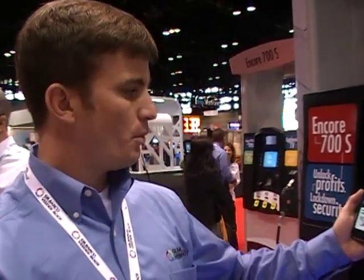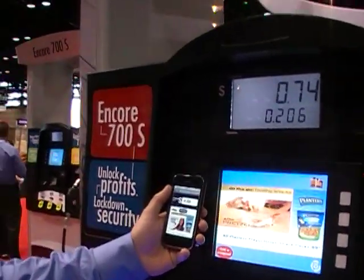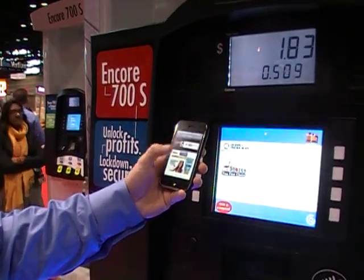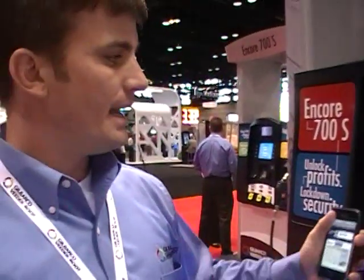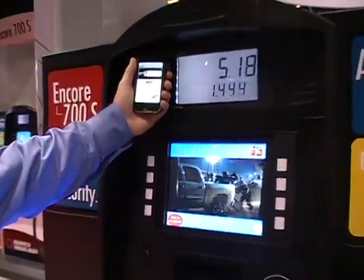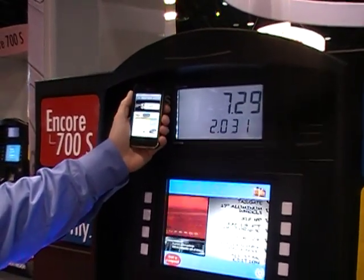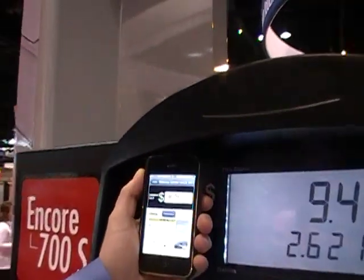As the transaction is running, we now will offer Applause TV with Outcast content. So content is running, again, tailored to me and my past purchase behavior. In order to take this coupon, I just touch, and now the coupon is stored in my wallet. Again, now we have a Chevrolet Silverado ad running. And up here you can see the dollar amount is updating along with the fueling. It's a little bit delayed because we're inside here, but it updates with the fuel as it goes.